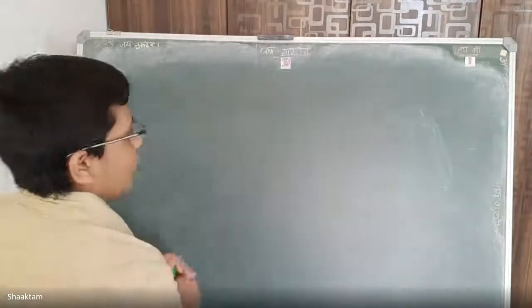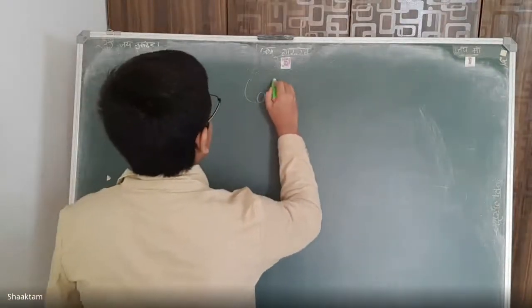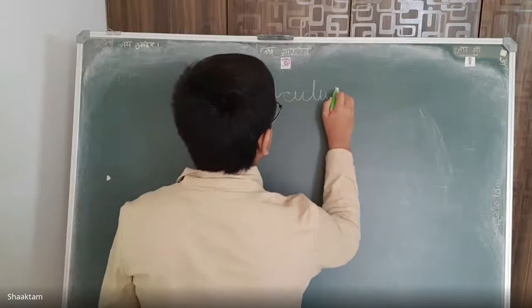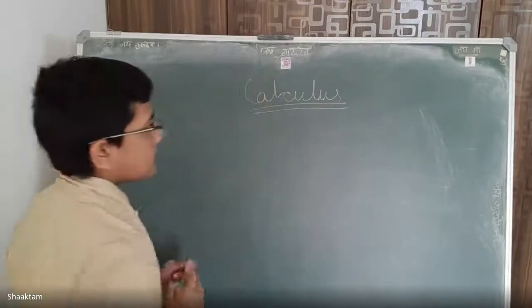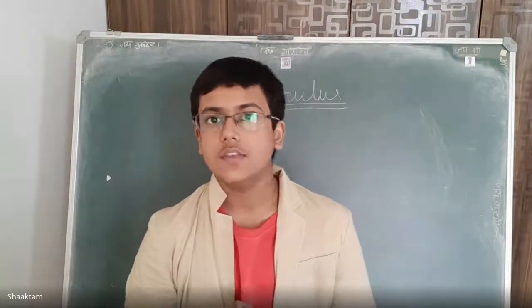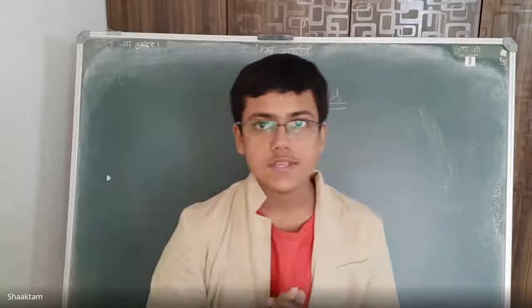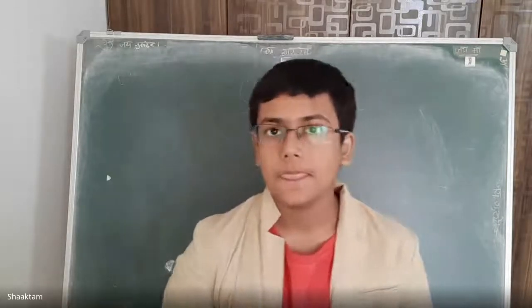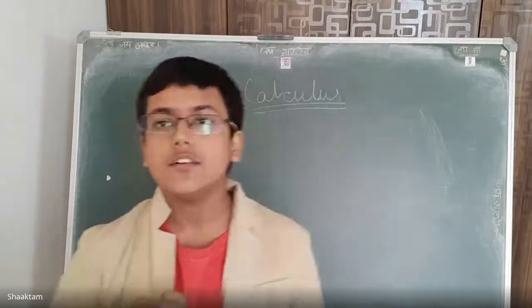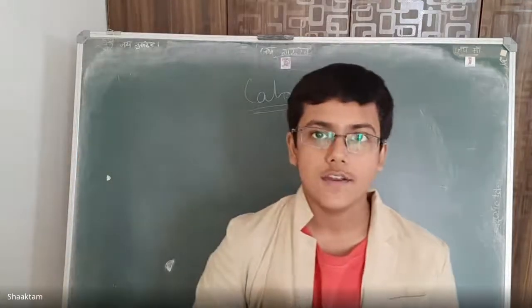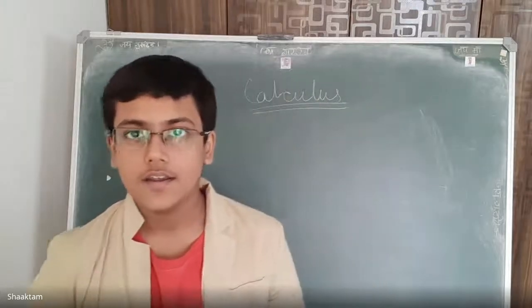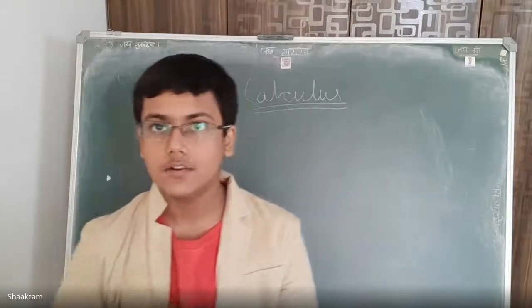Now we'll be starting with the concept of calculus. Calculus is basically a topic which is divided into two branches. You can say three, but I would prefer to say that the third one is a part of the first one. The first branch is differential calculus. The second is integral calculus. The third, if you want to consider it, is maxima and minima. But I consider it as a part of differential calculus. So we'll be starting with differential calculus first.